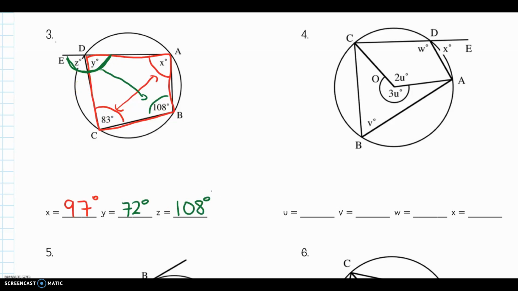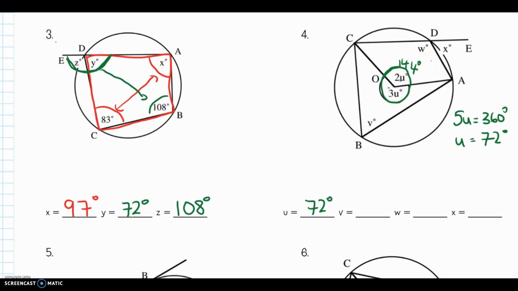Question 4, you notice that they don't actually give you any angles in question 4, they don't tell you the size of anything. So what you had to spot was, what they do tell you is here around the middle, you've got this group of angles. You know they all must add up to 360. So you've got 3U and 2U, so that's 5U. So if 5U is 360 degrees, then 1U must be 360 divided by 5, which is 72. So U is 72. And that makes 2U, so this angle in here, 144.